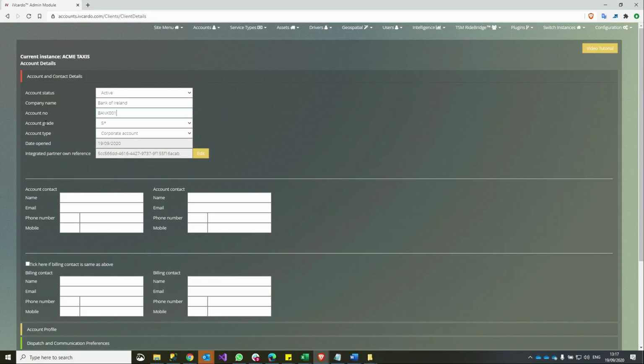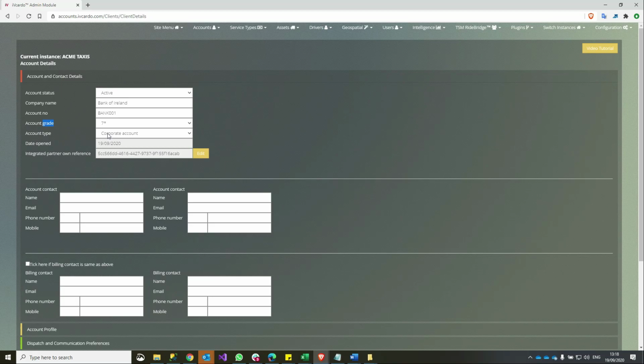You can grade this customer account, and when you watch the drivers video section, you'll see how you can exclude certain drivers from performing bookings on behalf of different accounts. So if you have a new driver starting with you, let's just say that this is one of your highest priority accounts, you've got a new driver starting. So if that driver's grade was less than 7, then he wouldn't be able to carry work out on behalf of this customer. It's just a way of protecting your credibility, reputation, obviously.